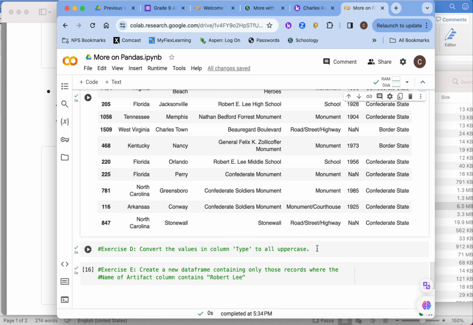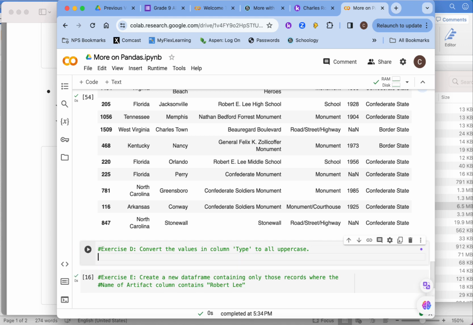Okay, we want to convert the values in column type to all uppercase.